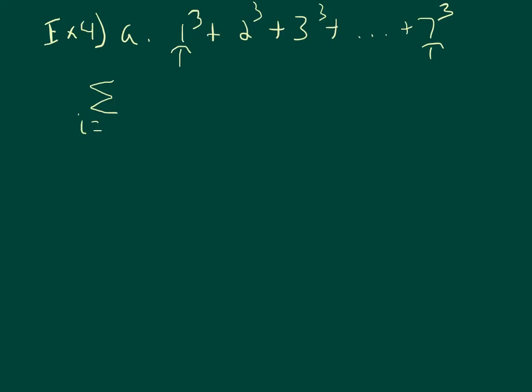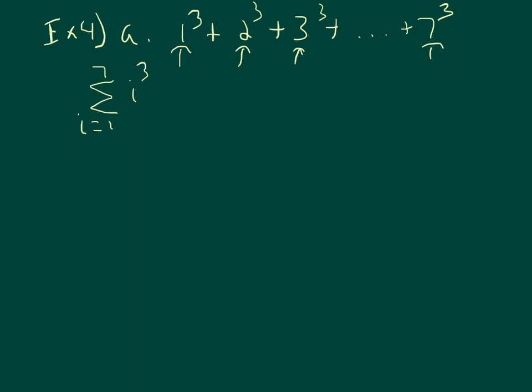So the index is 1. We're going to run to 7. And what's changing is these numbers right here. The 1, the 2, the 3, and it would be a 4, a 5, a 6, and a 7. And so that is going to be our variable. That's going to be our I. The 3's aren't changing, so that stays constant every time. So we got I cubed. Summation of 1 to 7 is I cubed.